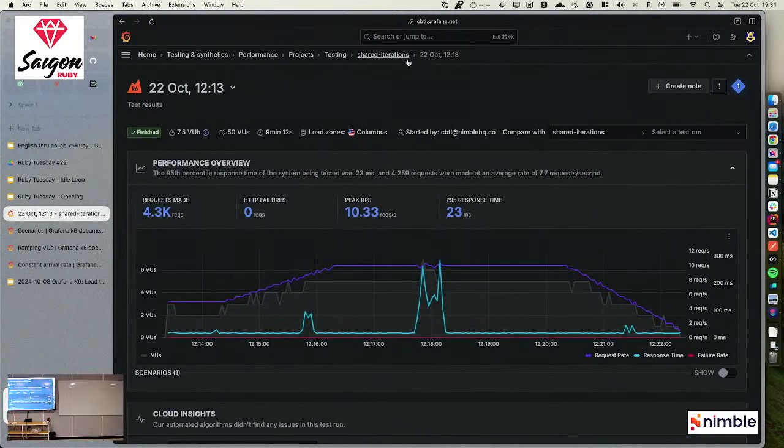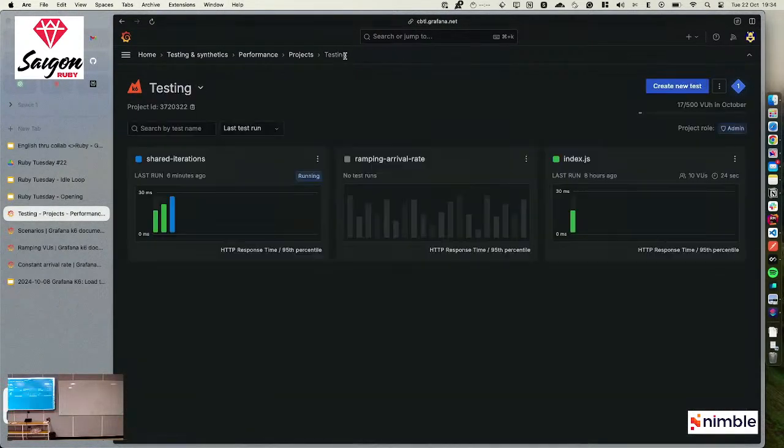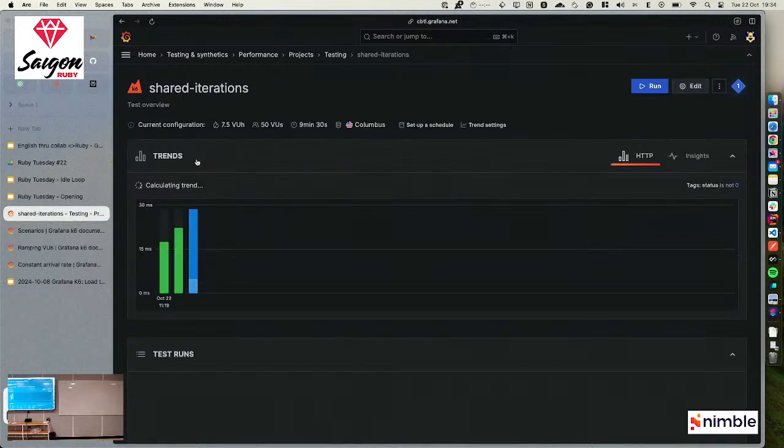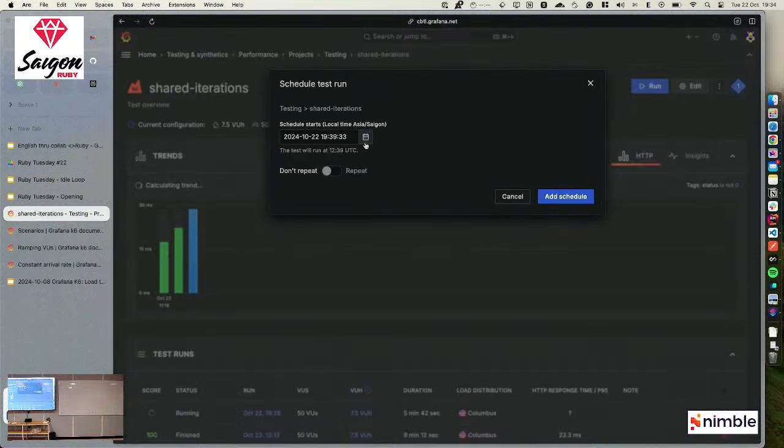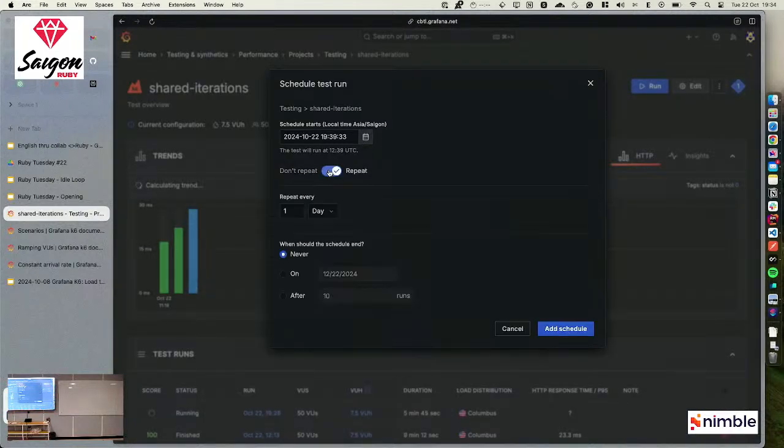And from this one, we actually can set the schedule. So K6 will run it following our schedule. Yeah, it's helpful. And we can also export the testing result to PDF or PNG.